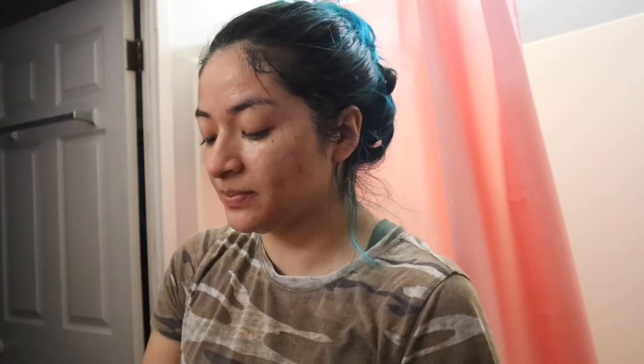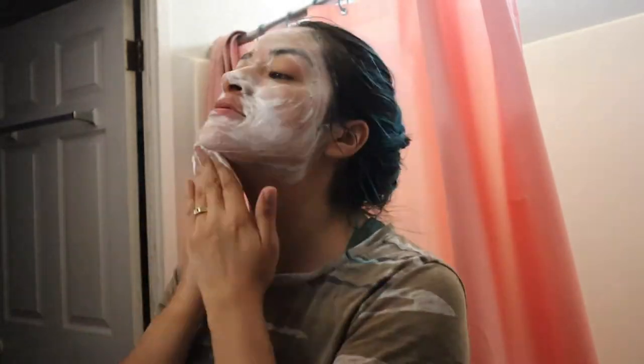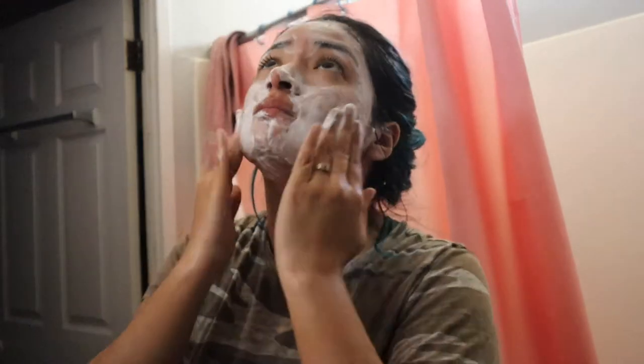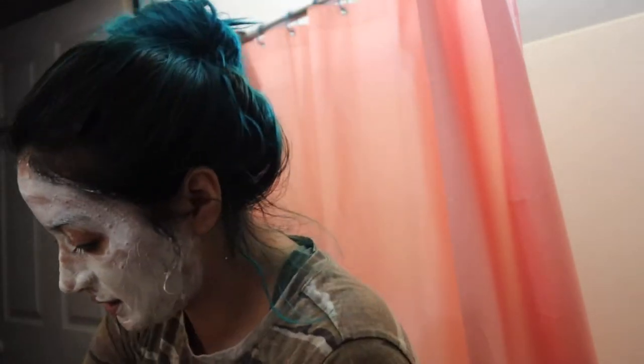This is Juliet's version of it. Once we have that, we're going to go ahead and use the rice one — this is a brightening scrub. We're going to mix it in and then go ahead and wash it off. Not a lot — I still kind of wanted to have some wetness going on because the next thing I'm going to use needs that.